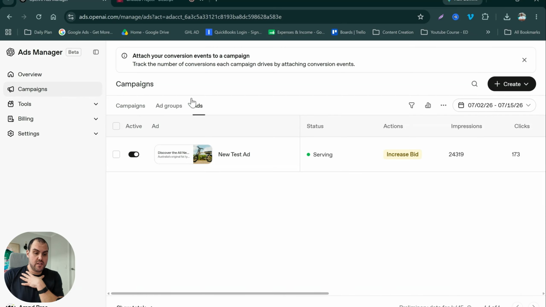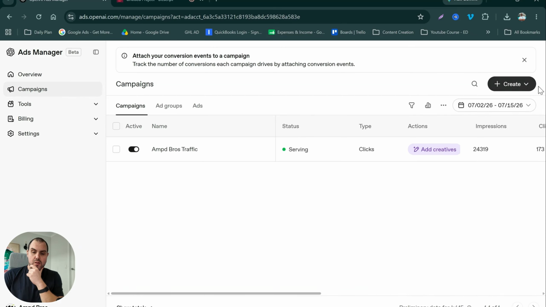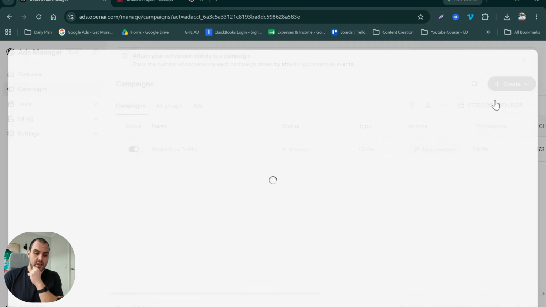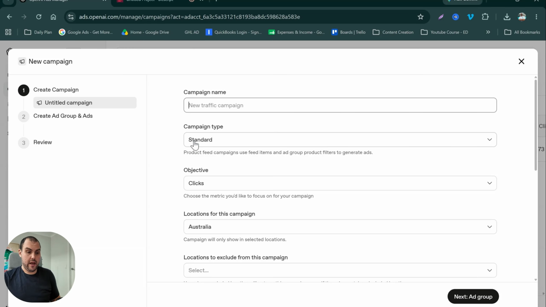So first and foremost, what do you do to create? You just click the create button up here and click create campaign. Now, what do you want to call this? How you're going to group it will depend on what level of control you need. I suggest for most of you, just set up one campaign to start and then do the segmentation via ad groups, because you're probably going to spread your budget way too thin unless you're going to be spending several hundred or thousands of dollars per day. You want all of that info on a single campaign.